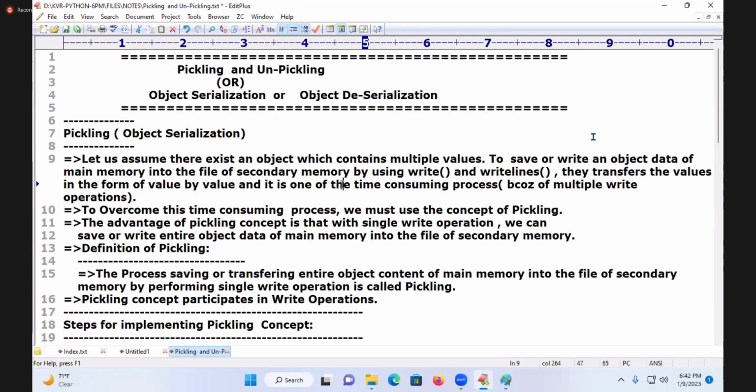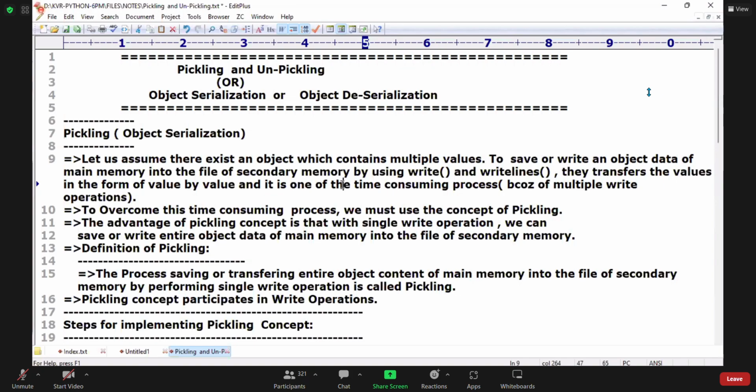So record by record, value by value of the record, one record at a time.